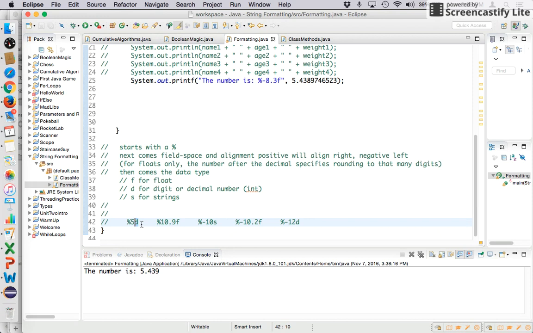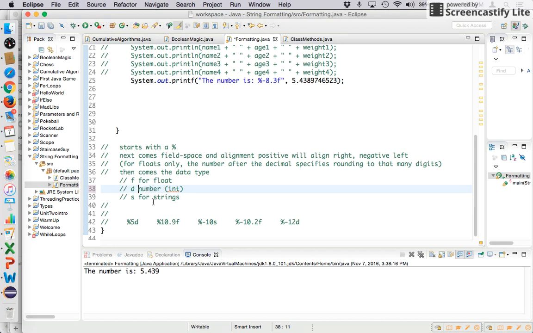And actually, the best way to think about this is not really a decimal in the case that you understand it from math class. It's an integer. You can think of D's as integers. I'm going to simplify that for you: D is a number or an integer. So if we want to replace something with a number, we use D. For strings, we use S. And for floats, we use F.